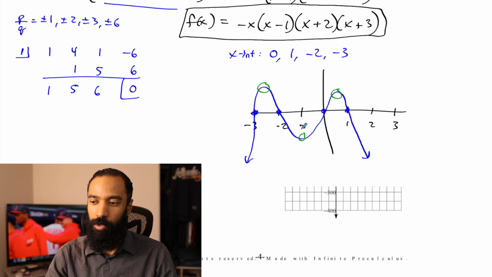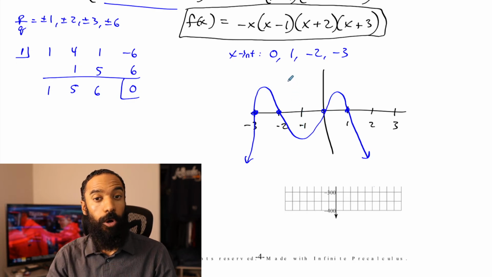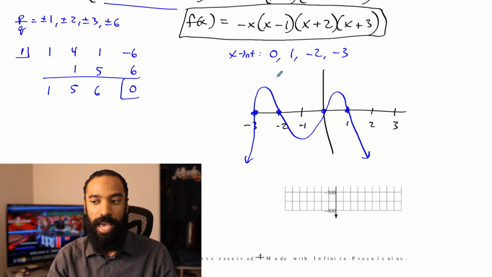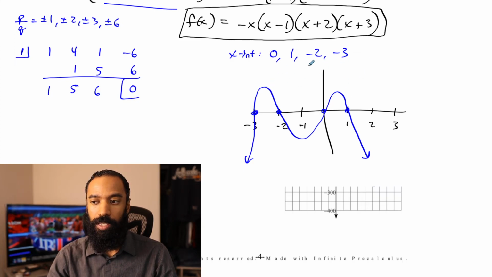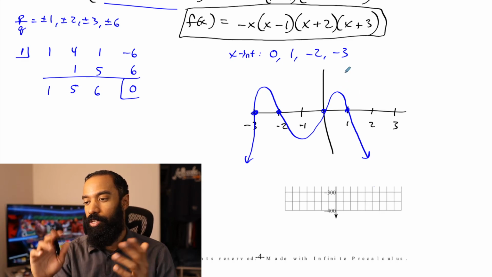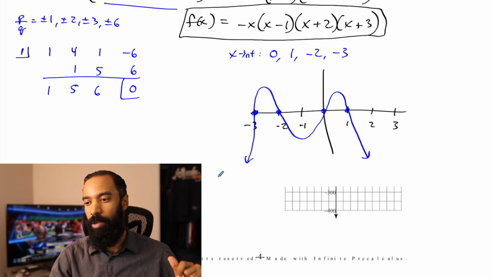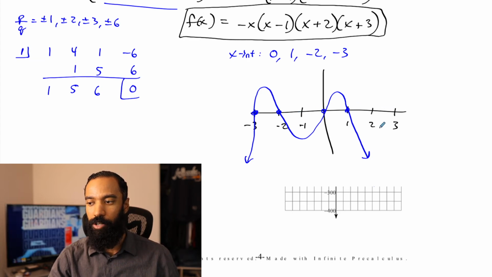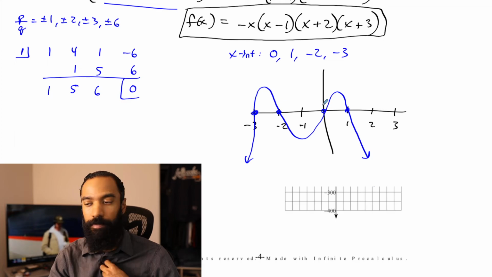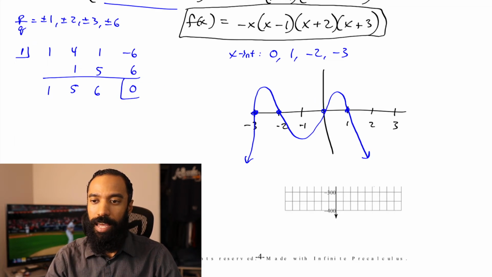2 relative maxes and a relative min. By the way, global maxes, global extremes, absolute extremes, these have absolute maxes. This has an absolute max somewhere. Maybe both of these are the same height, as I talked about symmetry. But as x approaches negative infinity, y approaches negative infinity. As x approaches positive infinity, y approaches negative infinity. And the y-intercept is 0. All right, that is that problem there.